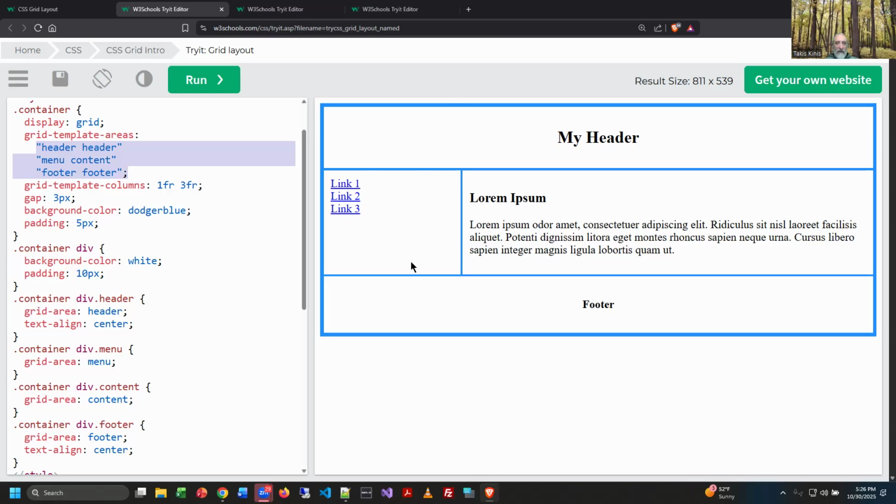Okay, so if we've got 2 columns here, the top is all header, then we've got menu and content and footer. If you start to look at the 1 in the 3fr, that's kind of saying that we're taking 1 frame space for the 1 column, and the remaining columns. You can use this line as an imaginary divider, basically saying that each row here has the 1 frame width, and then the other one has the 3 frame width.